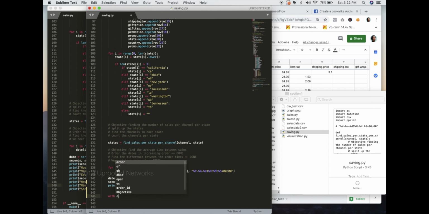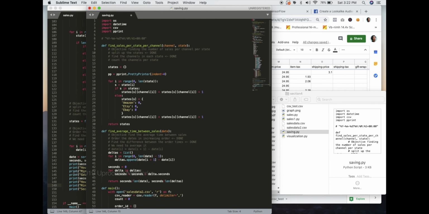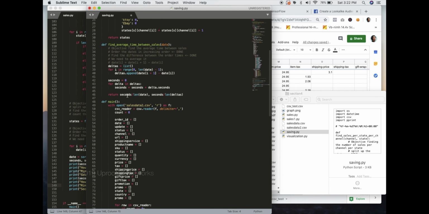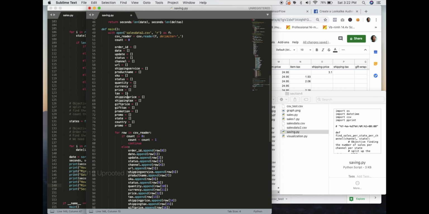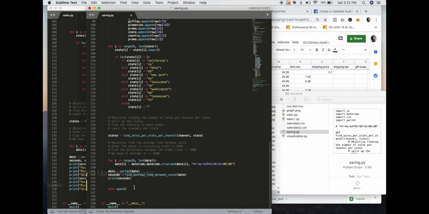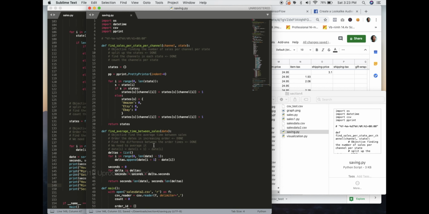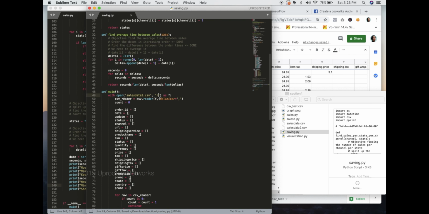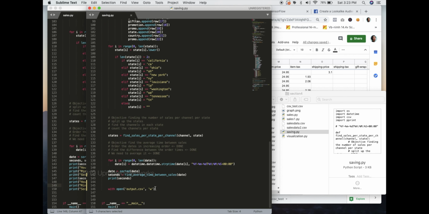Saving files is very similar to reading files. We're going to use the with open command. The open command, remember, opens a file, very similar to how we read the CSV up top over here with open sales data 2. So in this section, we're going to be using with open output.csv and use the W instead of the R. Remember, the R stands for read, the W stands for write.